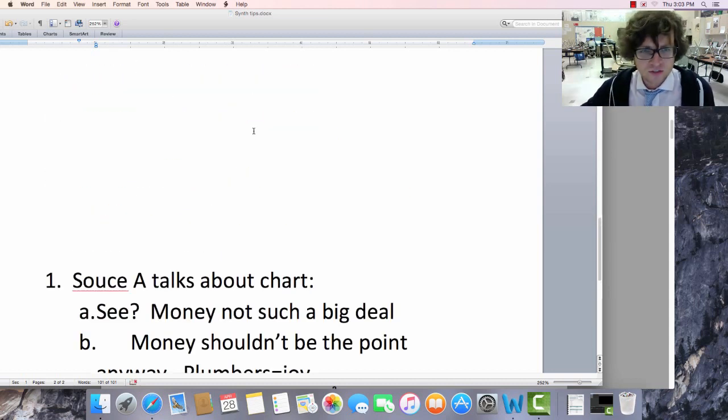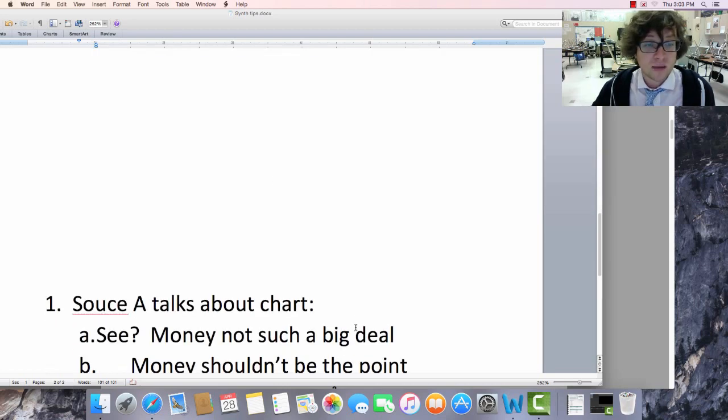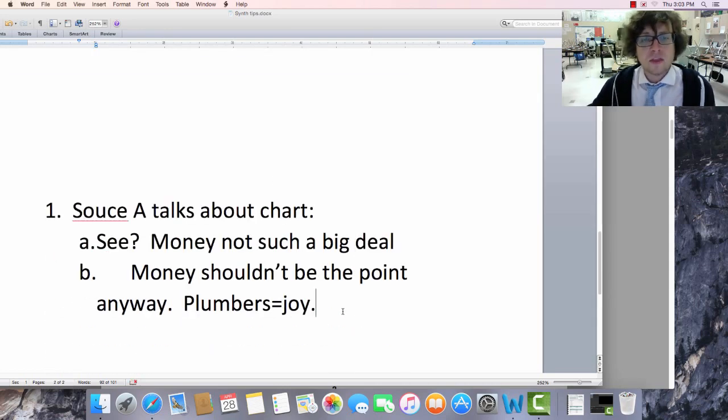I've already started synthesizing. I've got 2 interesting points that came out of my synthesis, but then the other thing I've got to remember to do, since this is my intro paragraph, is I need to have a clear thesis. So at this point, ladies and gentlemen, you would have to kind of take a side. Maybe you want to read the other sources first to see which side has more support. But honestly, you'll write a better essay if you say what you really believe.